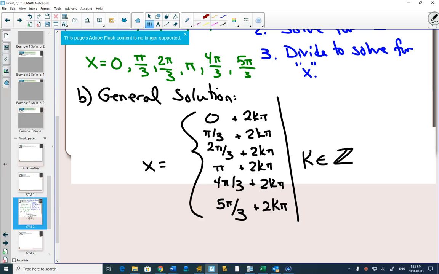If you want to be creative, there's probably a way that you could write all of those much shorter. Okay, but this is perfectly fine. So I'm going to give you a couple more examples. I will actually show you some of the shorter ways to do a general solution for multi-revolution. But for now, this is fine. Okay, so here's our first example. We're going to do 2 more examples.